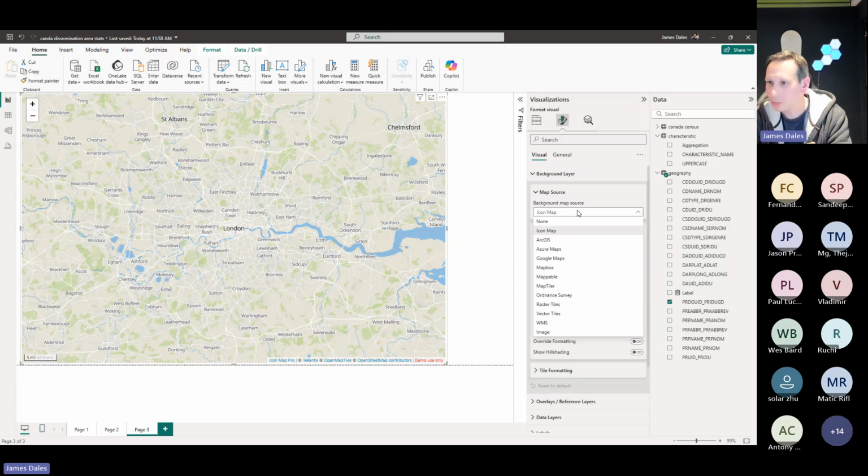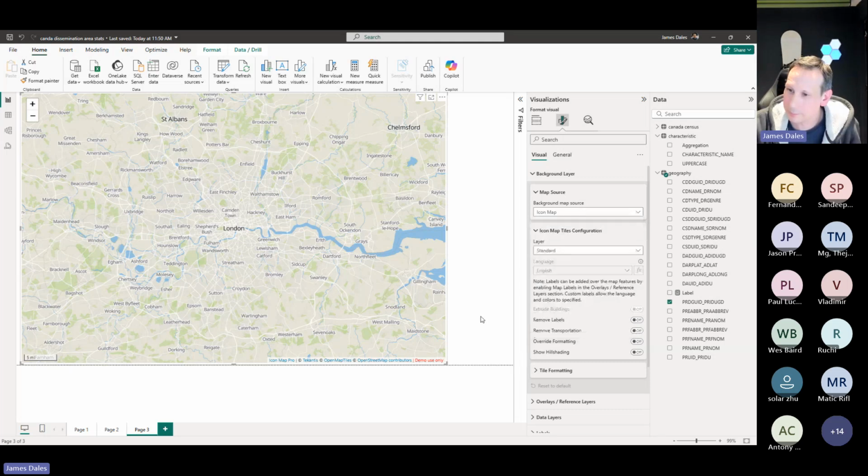Let's talk a bit about background mapping. With the old Icon Map, we were reliant on people using Mapbox for their background maps. Whilst it did show OpenStreetMap tiles, they're not really intended for production use. So for production reports, you needed to use a third-party set of background maps.